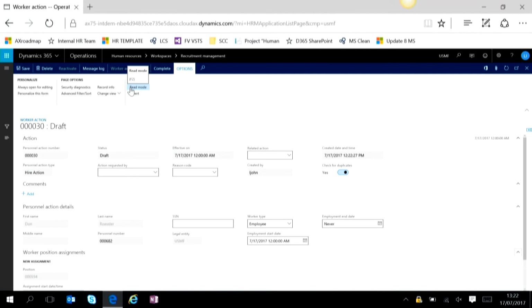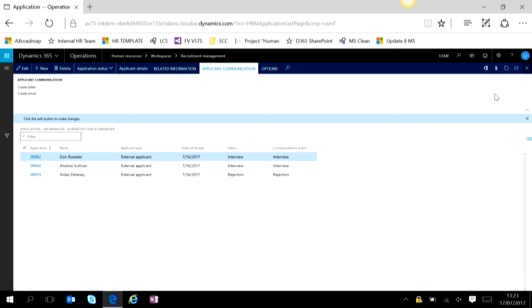So once we've actually hired the worker, and we've got them in the system, they're due to start work, that recruitment project is now finalised. So we've actually finished that recruitment project. A couple of bits in between on the recruitment project process, which is really nice to have within Microsoft Dynamics 365 for operations, is the fact that you can actually build up an applicant's details so much that you can do some analysis against the job that they're applying for.